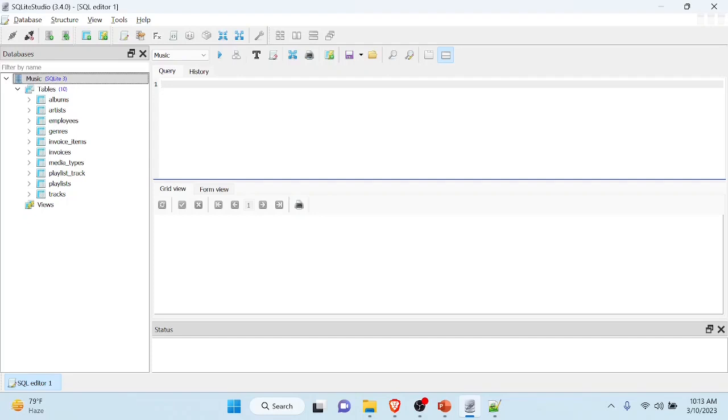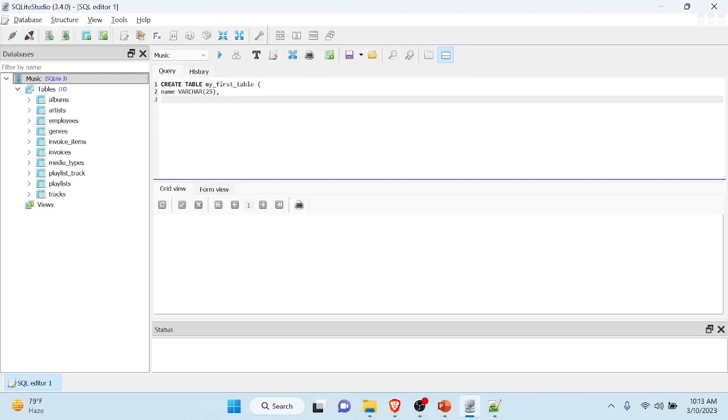So first is create table, table name, open bracket. Let's give some column names, name, space. Since this is a keyword, I'll keep it like this. Let's keep it to 25 letters.